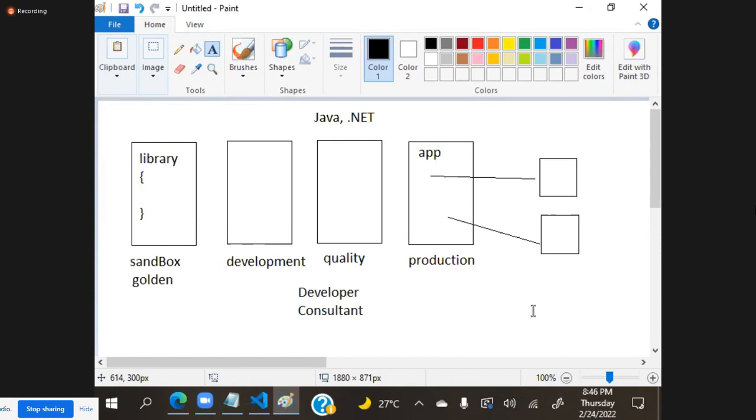A Java consultant is senior to a Java developer. Why? Because a Java consultant will be working at the production level. That means if a client gets any issues, we have to resolve them. For example, suppose I asked you to do this work, and some problem came. For example, some button is not working. You say after 2 days we will do it and submit. It cannot happen. The business is running. If you don't address that issue, it will stop, and there will be crores of rupees in loss.